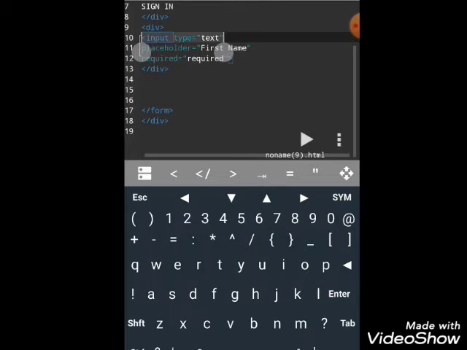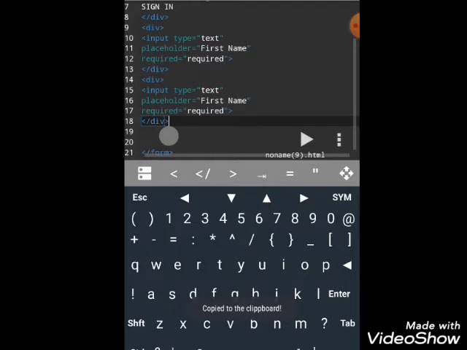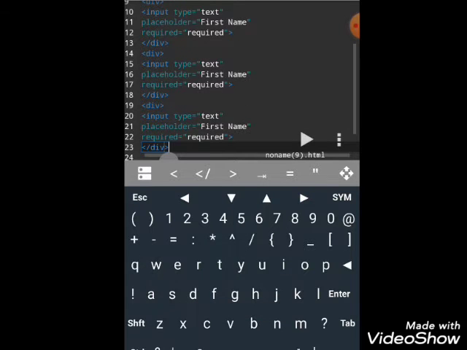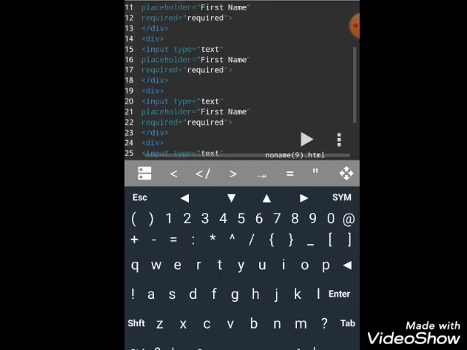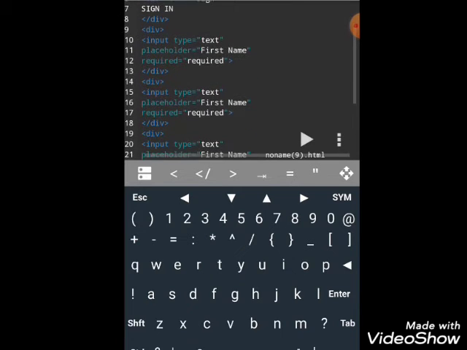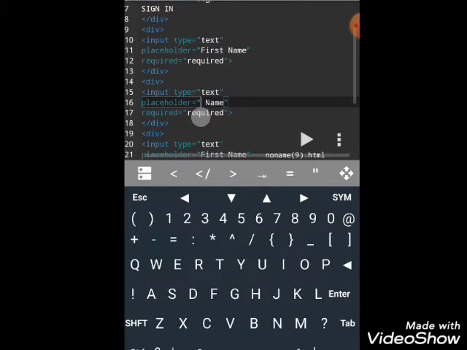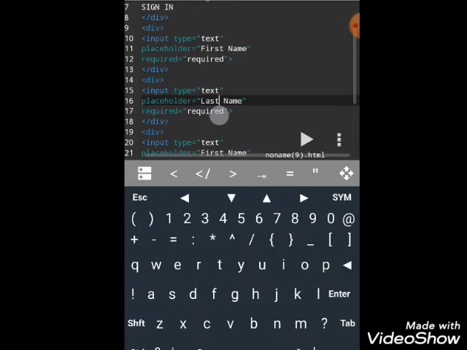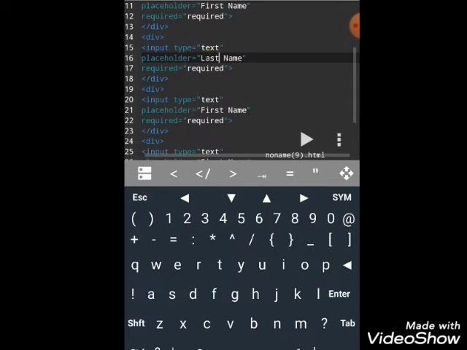I'm just going to copy this to make it faster, and paste it here about three times. Now we have the first one as first name, the second one as last name, and the third one is email.